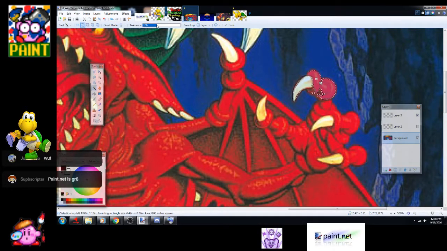Now this is where paint.net has one thing over GIMP. See this tolerance bar? GIMP has a tolerance number, not a bar. However, all I do is I click on something and I can adjust the tolerance, and you can see the result of me adjusting it. You want to do like that right there, it's good.